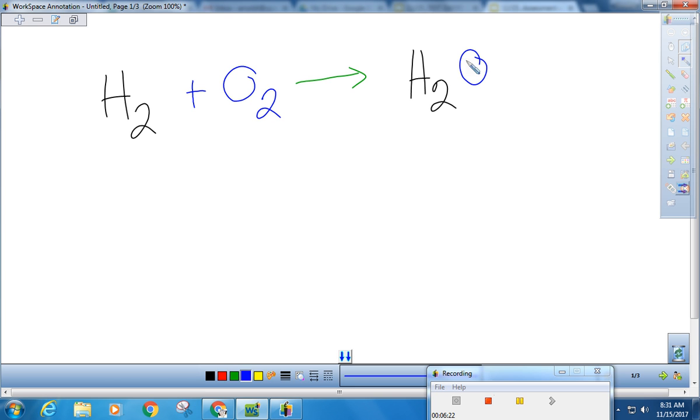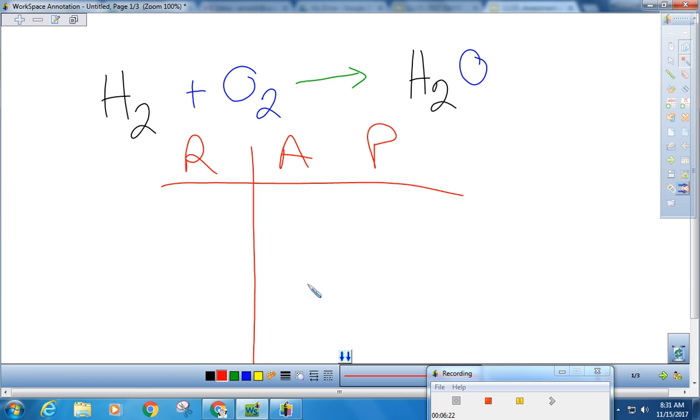Now, by doing the RAP method, what we actually find out is how many reactants we have, how many products we have, and then what are the atoms that we are using. That's what the RAP method stands for. And go ahead and draw this on your paper if you haven't done so already. The R is on the left side of the arrow. The left side represents what part of the equation?